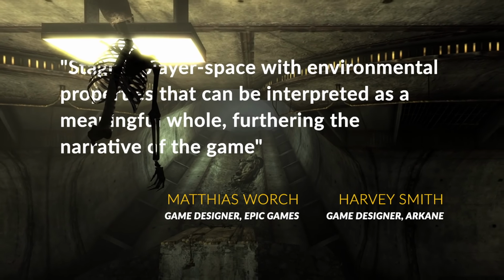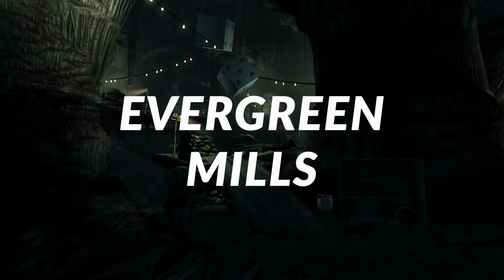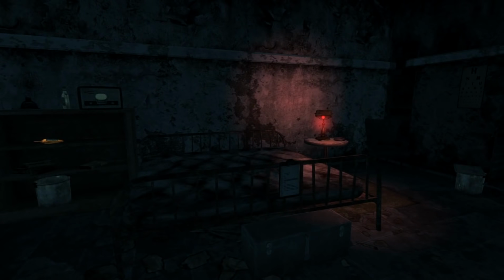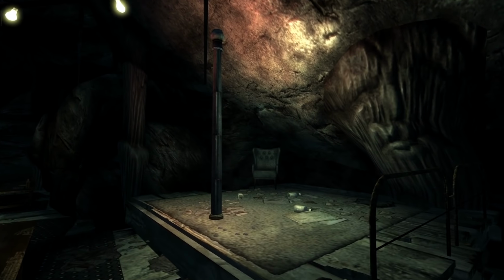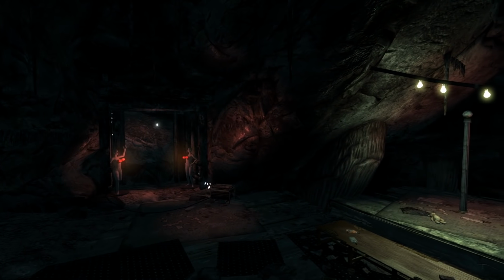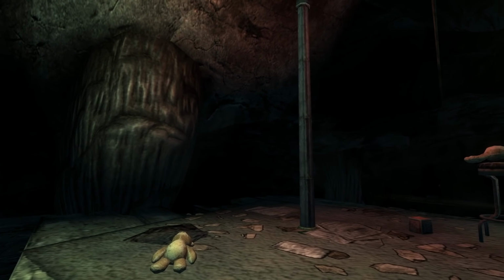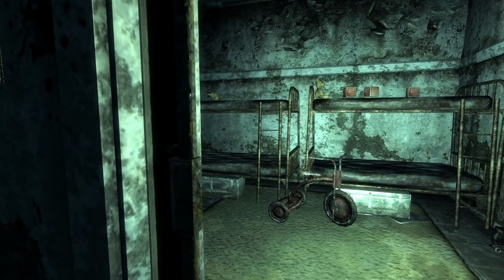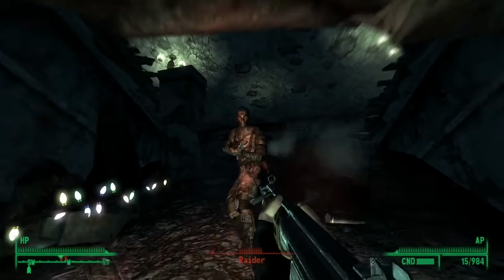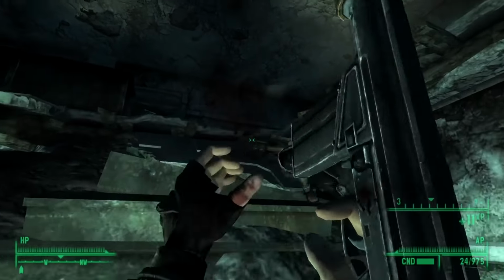narrative of the game. As an example, take the location in Fallout 3 called Evergreen Mills. It's a raider's den, and deep underground we find a brothel, identified by red lights, stripper poles, and a raider carrying Madame's key. However, we also find something out of place: toys. There are teddy bears and alphabet blocks near the stripper poles, and trikes and toy cars in the brothel itself. We're left wondering, with a slight knot in our stomach, were these raiders kidnapping and then abusing children?